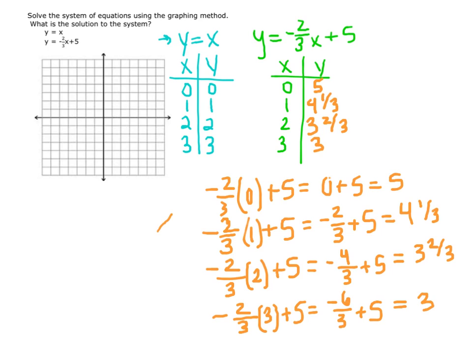Now, all that's left to do is plot both of these lines. For the first line, y equals x, we can plot each of those points. So we have 0, 0, 1, 1, 2, 2, and 3, 3. And connecting the points, we see that this is the line y equals x.